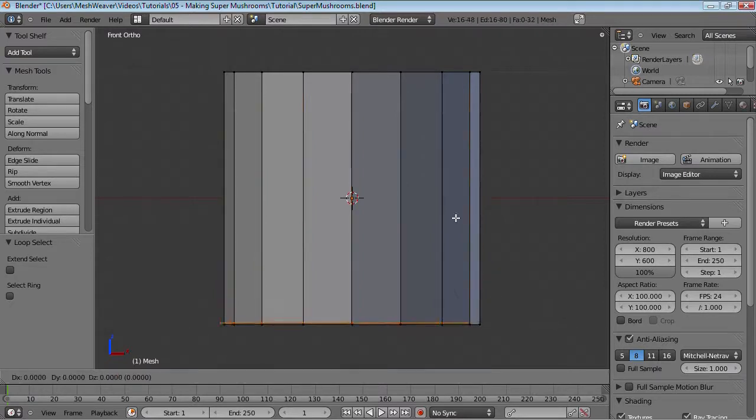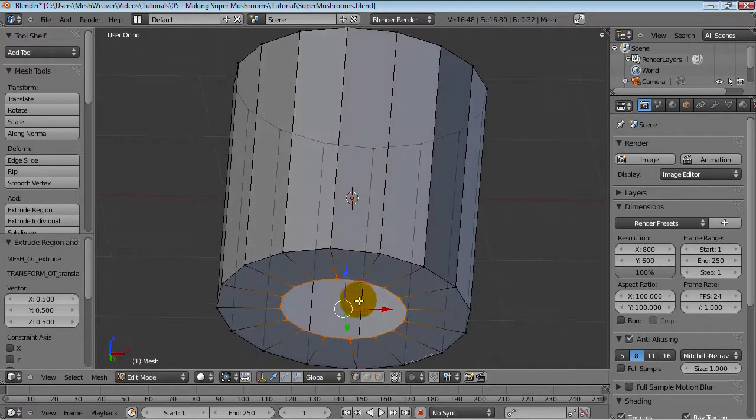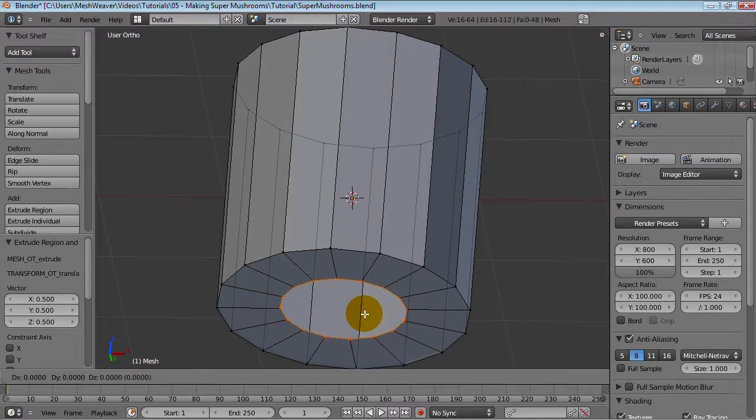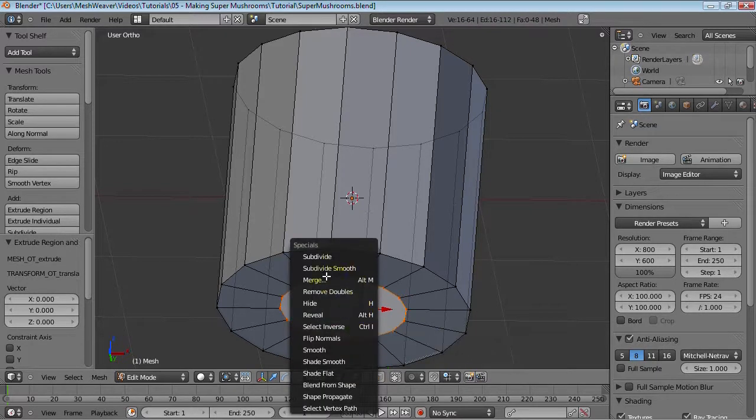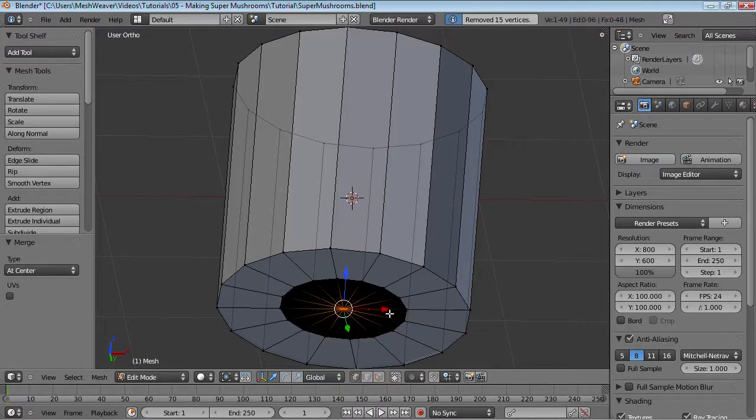So press E to extrude, press S so that you scale the extrusion, and scale it down to 0.5. So that's half its normal size. Now extrude it again, but this time cancel it by either right-clicking or pressing Escape. Then press W and merge at center.